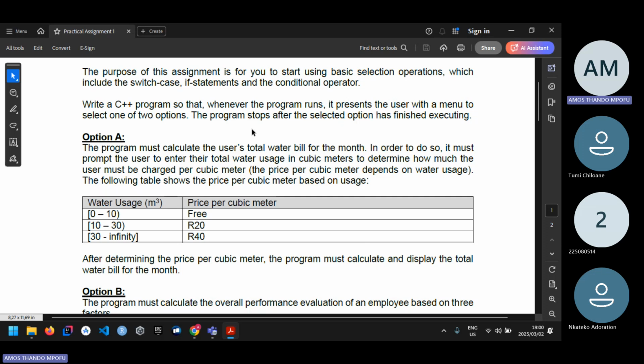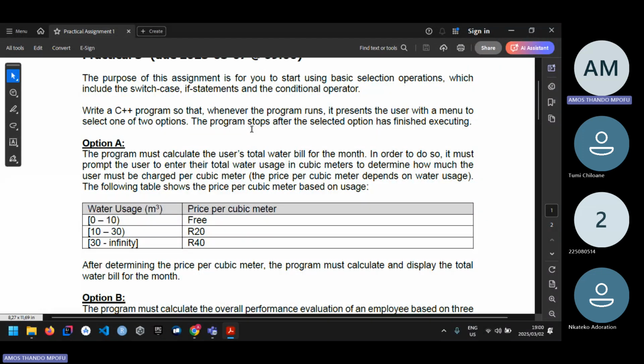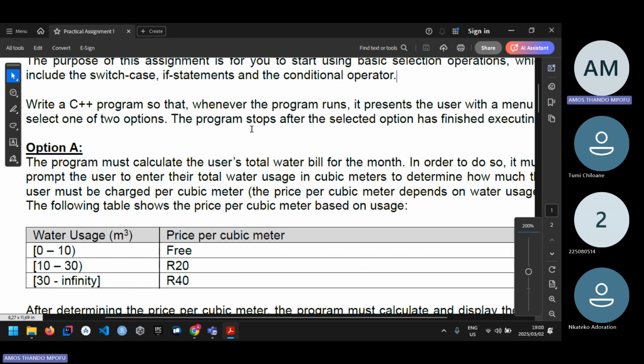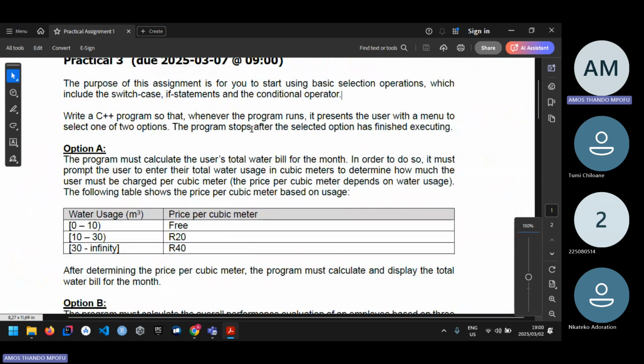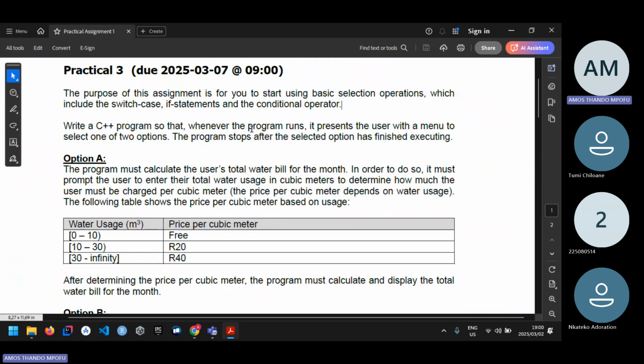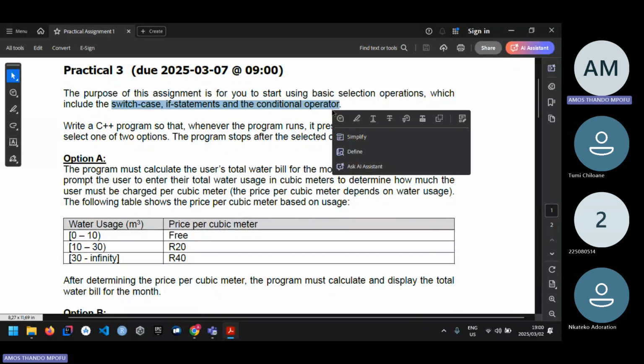Then they see the practical, and then I explain switch statements, I explain if statements, then I explain the conditional operator within that session. And the practical is open. I think that's when students tend to actually attend and try to understand. Else they don't watch entirely, which is wrong because when I make those videos, I'm trying to separate the explanation part from the actual answers for the practical.